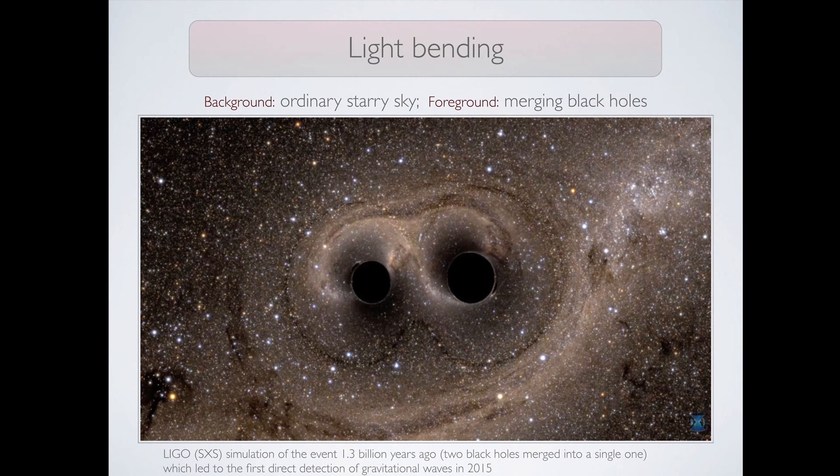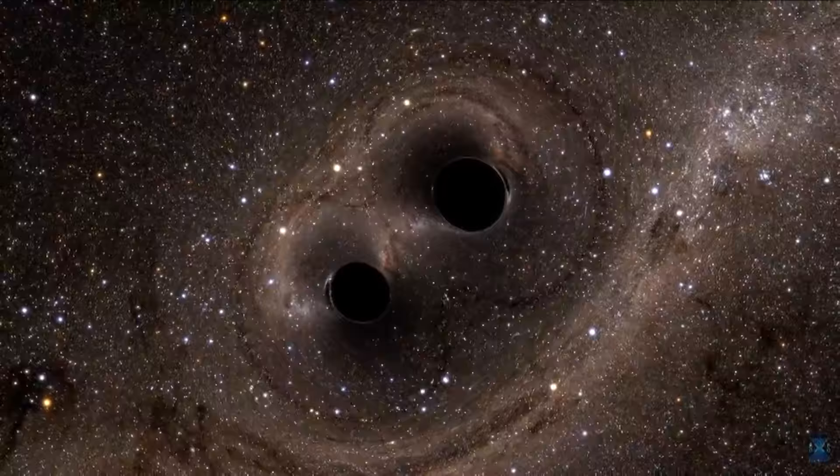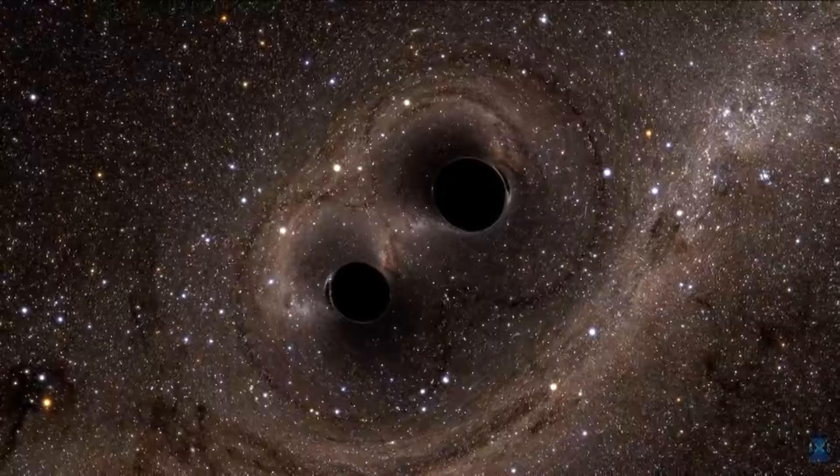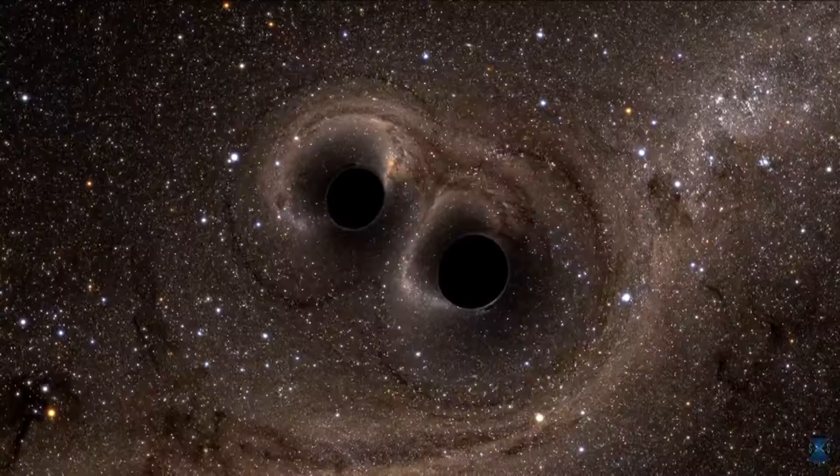So we have this picture of general relativity, but in the cosmos, the effects of general relativity are much more striking. Here is a picture of a starry sky, an ordinary starry sky just like our own, but in the foreground, there are two objects which bend, deflect the light from the distant stars. In fact, they happen to be black holes, and in this picture they do look like sort of holes to the starry field, but that's misleading. They're not holes in the background starry field, they're rather opaque objects in the foreground. So you can see this better when I run the movie.